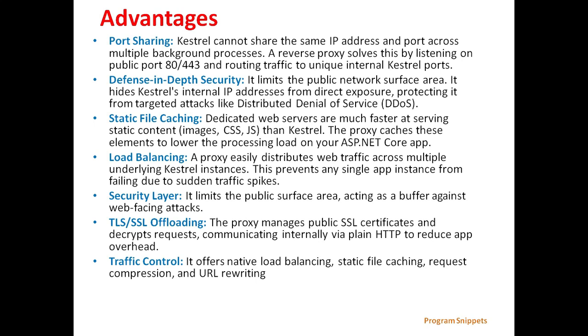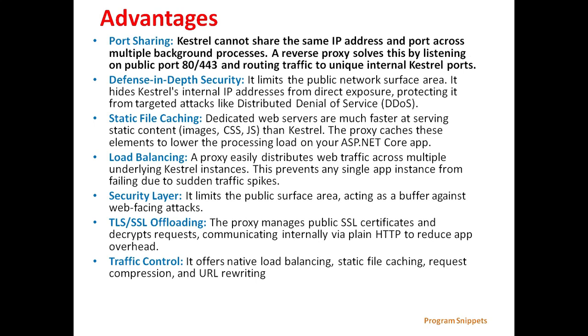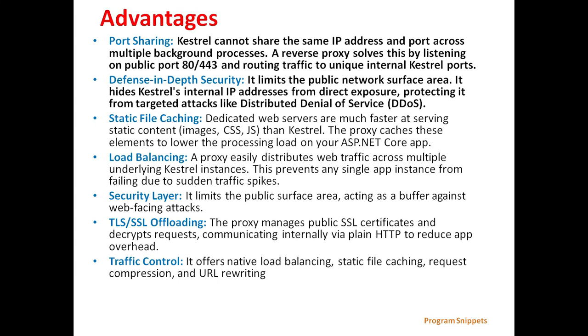Advantages of the reverse proxy deployment model are: port sharing. Kestrel cannot share the same IP address and port across multiple background processes. A reverse proxy solves this by listening on the public port and routing traffic to unique internal Kestrel ports. Then defense in depth security. It limits the public network surface area. It hides Kestrel's internal IP address from direct exposure, which protects it from targeted attacks like distributed denial of service.